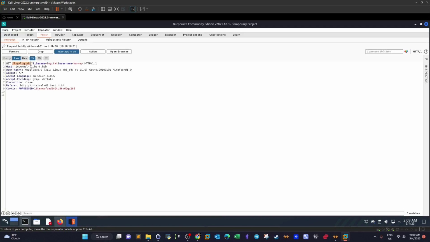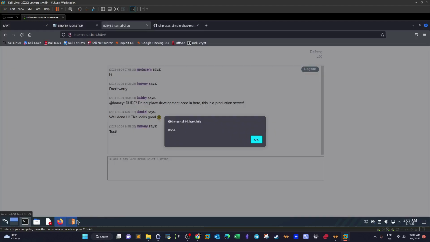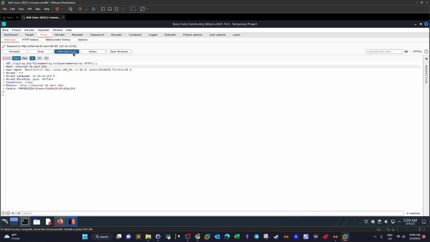There's a PHP file that handles the logs. This PHP file writes the attempt we just made right here, okay? It writes that attempt to a text file called log, using the username Harvey.